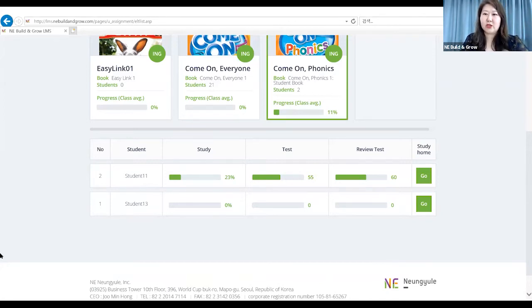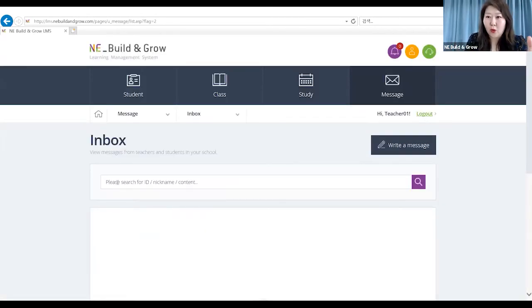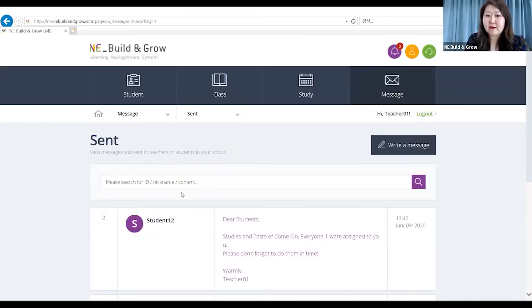And then this is the one that she got wrong. Good. Now, this arrow notes means I'm going to explain that later for your students function too. These are the questions that the student got wrong, so they can check their answers again with this part over here. So pretty clear, right? Let's close this one. And if you go to the study, I mentioned that it's pretty simple. And then this one is the message function that you can use. So you can choose to send to the inbox for one of your students or the whole class, and then you can check if you sent any messages over here. Pretty simple, right?